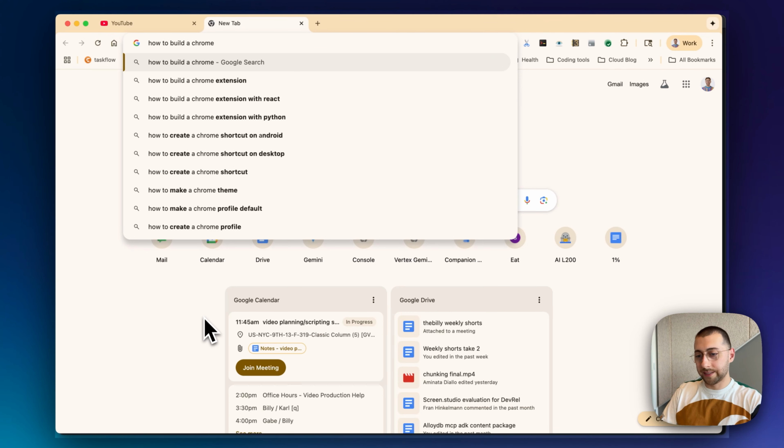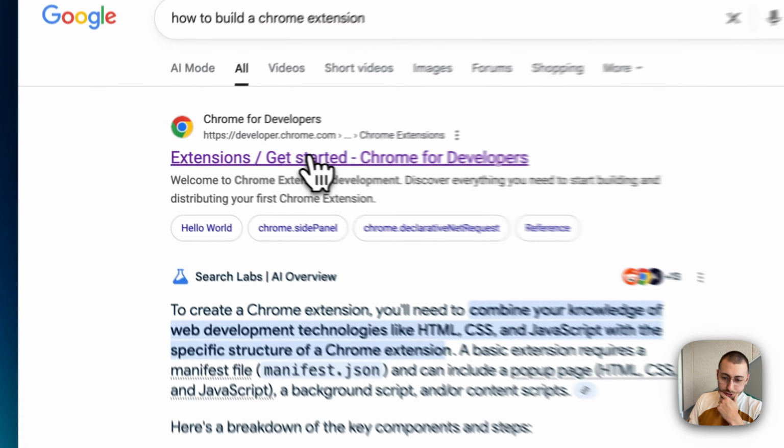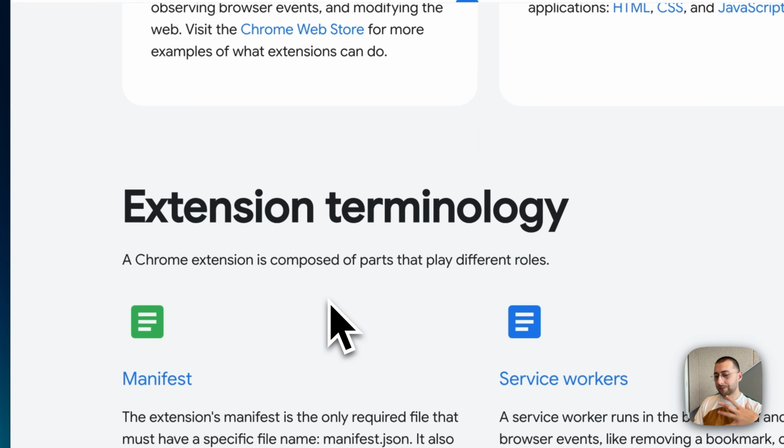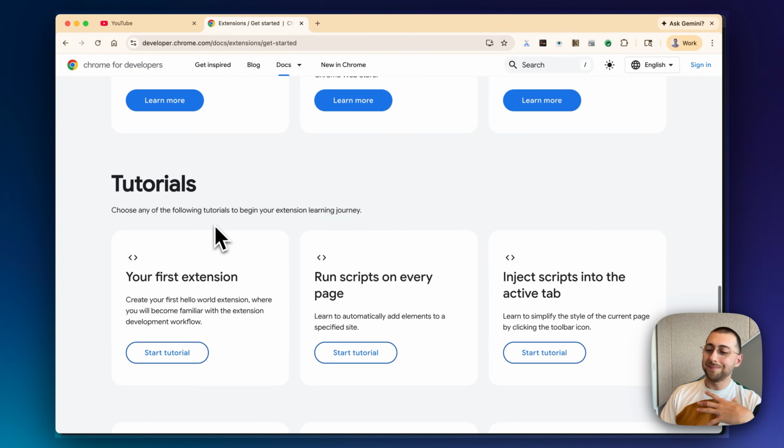So I decided I want to modify my YouTube experience with a custom Chrome extension. Now, I've been a developer for over 10 years, but I've never built a Chrome extension. And I know there are great docs on how to build a Chrome extension. Sure, I could read through all of this. I'm sure there's a quick start somewhere, but I just don't want to deep dive into all of this when I know the thing I'm trying to make is really simple and straightforward, and it's just for me.